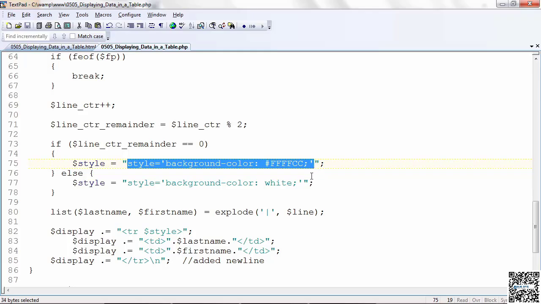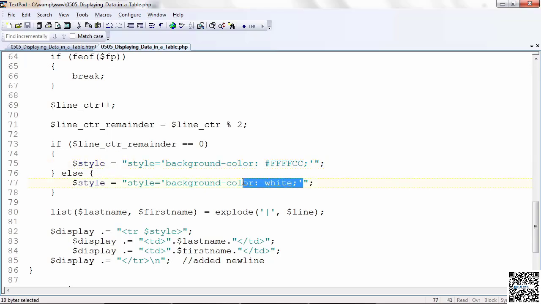So you've got to get kind of used to delineating when you're writing out attribute values in HTML, because this kind of thing can really mess you up and cause you errors. So just be on guard for that. Likewise, I did the same thing down here. The single quotes are part of the string, falling between the double quotes.